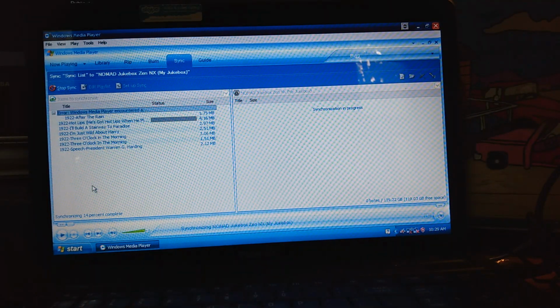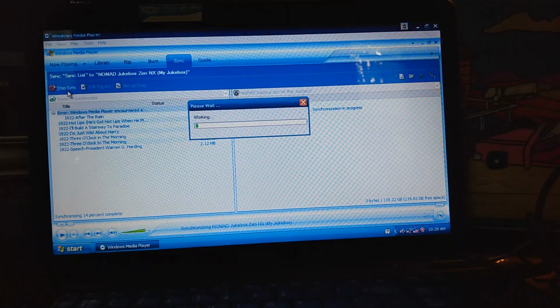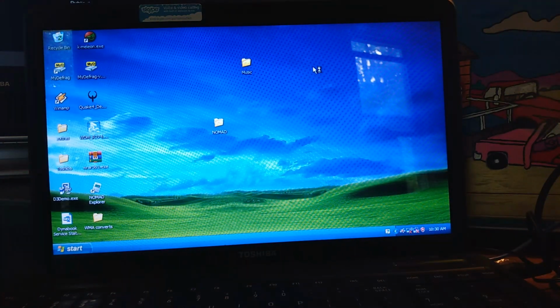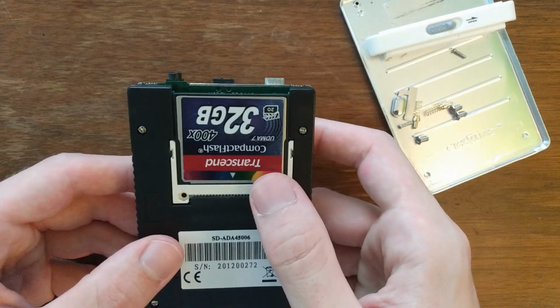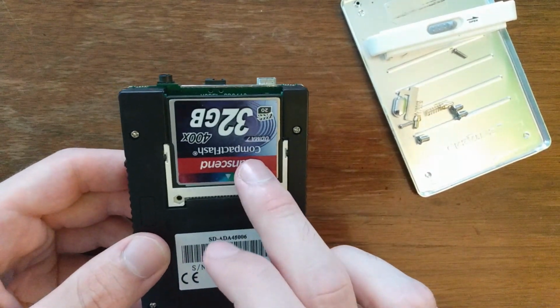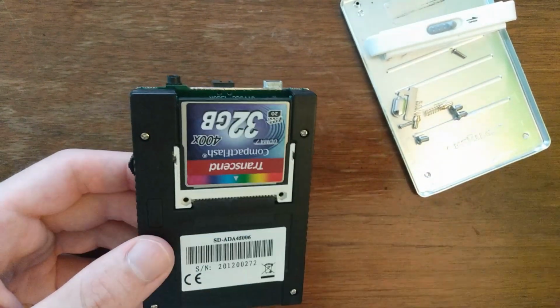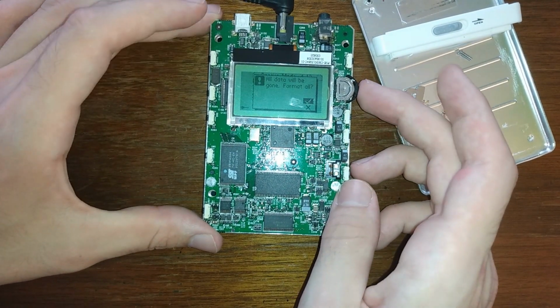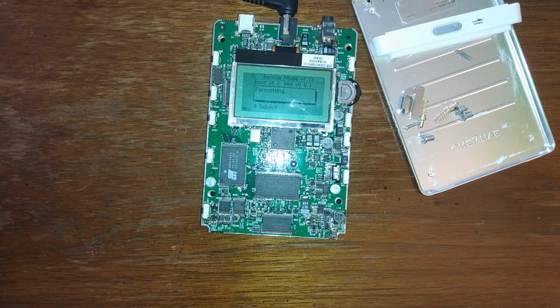Since the Zen NX uses a proprietary file system, there is no easy way to simply take the microSD card out and copy the music over to it separately. In my tests with the original Xbox, compact flash worked the best and gave the least amount of resistance. With the Zen NX, the inverse was true. The player simply would freeze on the formatting dialog box every single time.